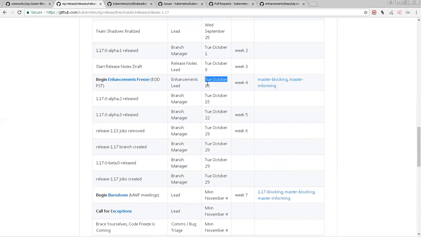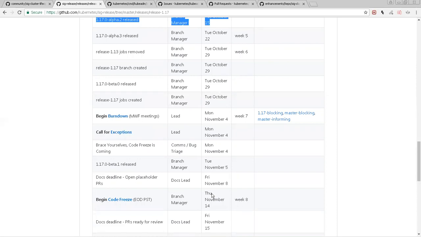During the enhancement freeze and code freeze, we have a period of time where we can develop this feature. The feature has to be sent as PRs. Everybody has to be able to review this, and the PR has to be merged before code freeze. This is about features. But if something is a bug, if something is critical, we can still send PRs for that after code freeze. The code freeze is more of a feature freeze.